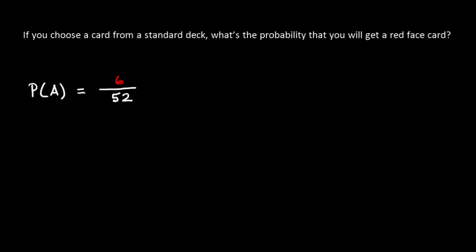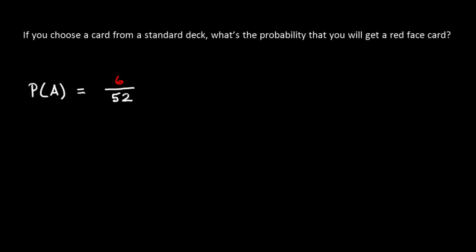Now, I guess we could tinker around with set notation and stuff, but then we'd have to start writing out all 52 cards in a universal set and then figure out a way of drawing out hearts and diamonds for our face cards, and that would be quite time consuming and rather a colossal waste of our time. So let's just go with the number of favorable outcomes, the ones we're interested in, divided by the total number of outcomes, and we have our probability.